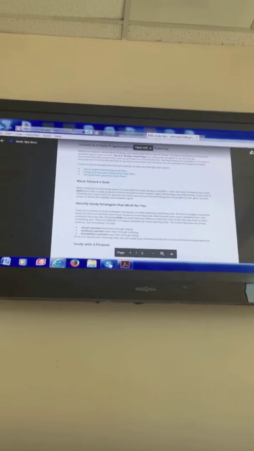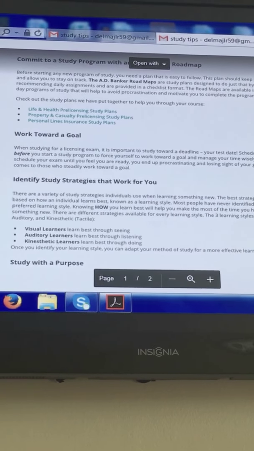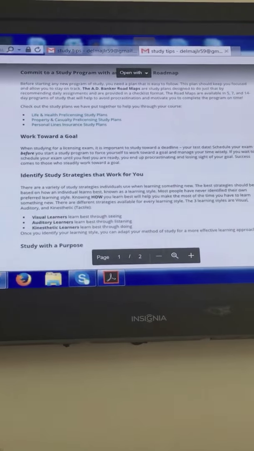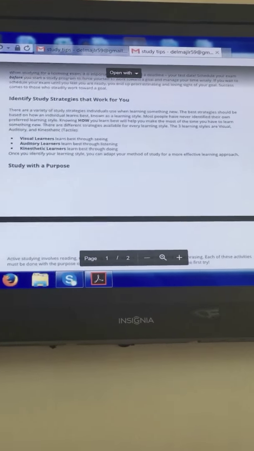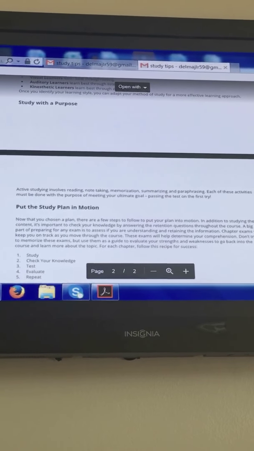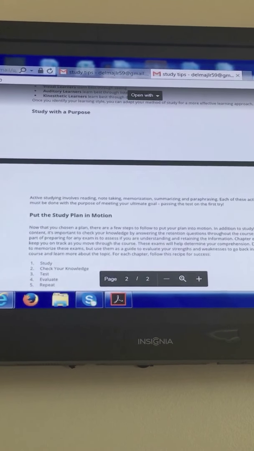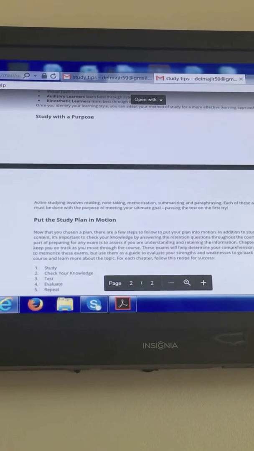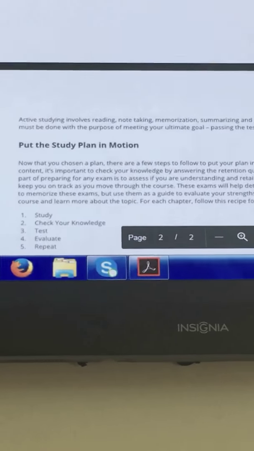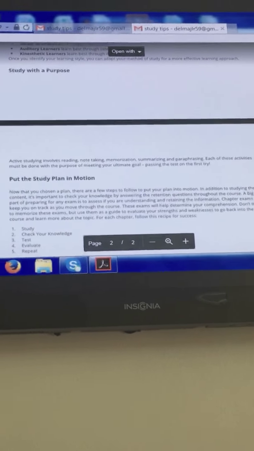So as I mentioned, just try to recognize what type of study style you have and apply that to how you wanna study for the exam. Study with a purpose. So it's recommended that if you're going to take the exam, sometimes we have a tendency to procrastinate. So what can help you avoid that is to go ahead and schedule the exam. So once it's scheduled, you know you have to study. And that will also cut out of you having to procrastinate.